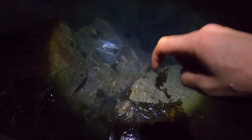We got big holes underneath us. And I got it wrong before. We're actually in the same spot that we was last time. So, yeah, interesting. So all we got to do now is just wait for a fish to show up.